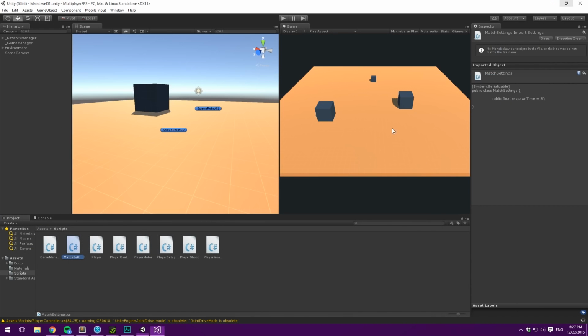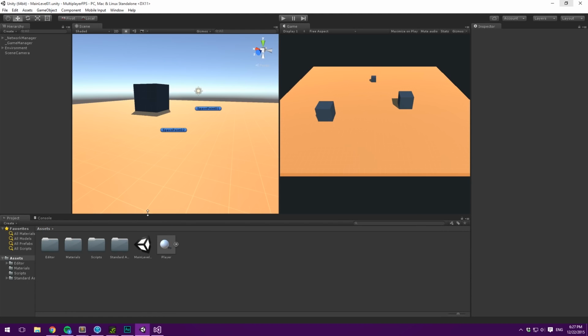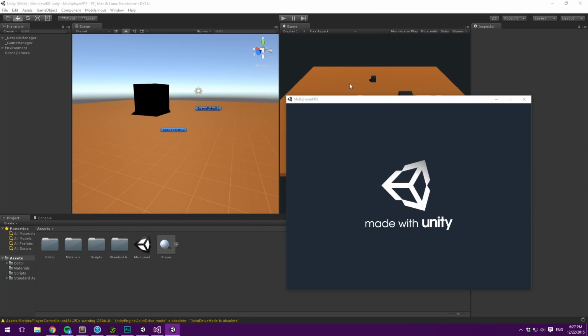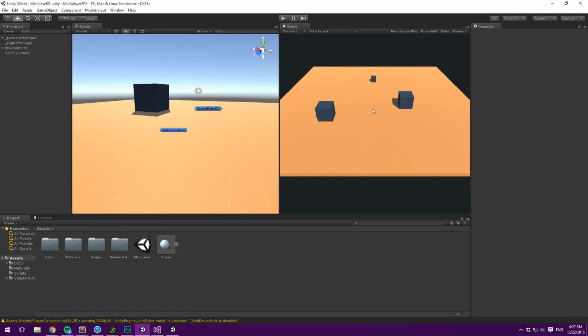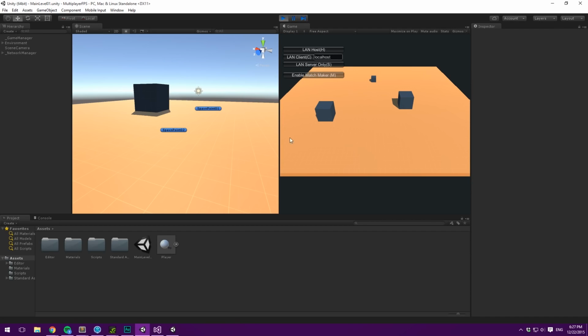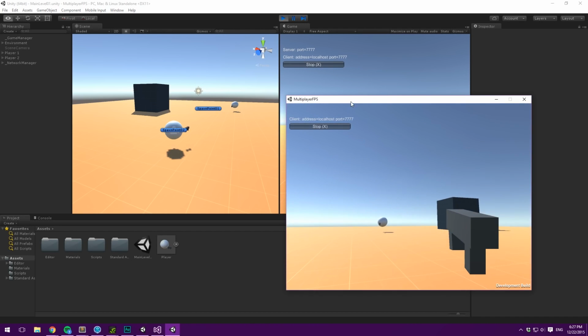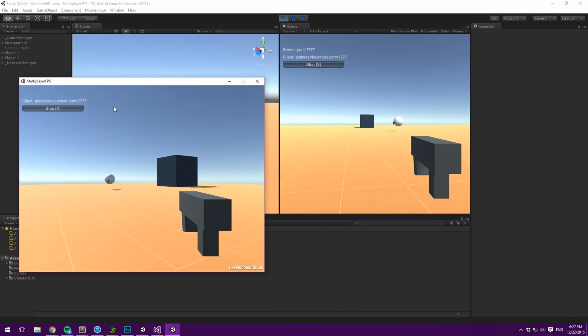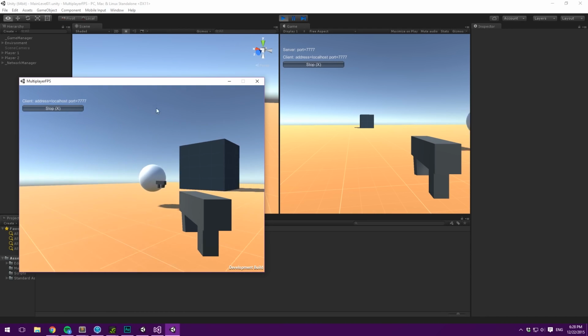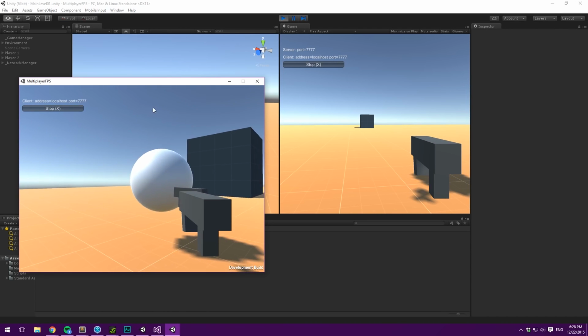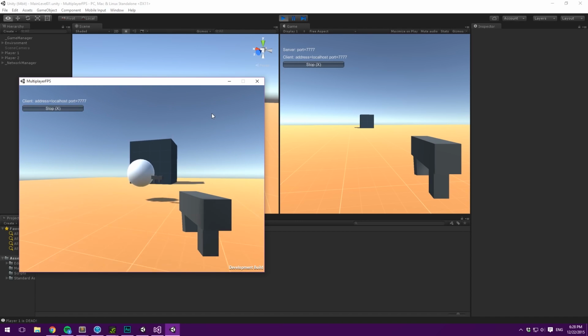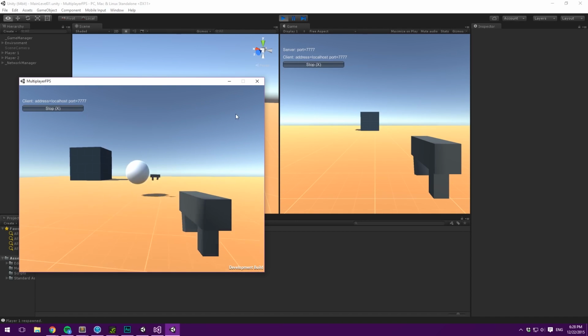All right, so let's save that and let's try clearing out the console here. There we go. Let's try building this. And whenever we build the player, we have to wait for Unity to update the lighting here, and it has done so now. So we can make this the host and connect this as a client. And I'm just going to go down here and shoot our host. You can see it says he's dead and he respawns.